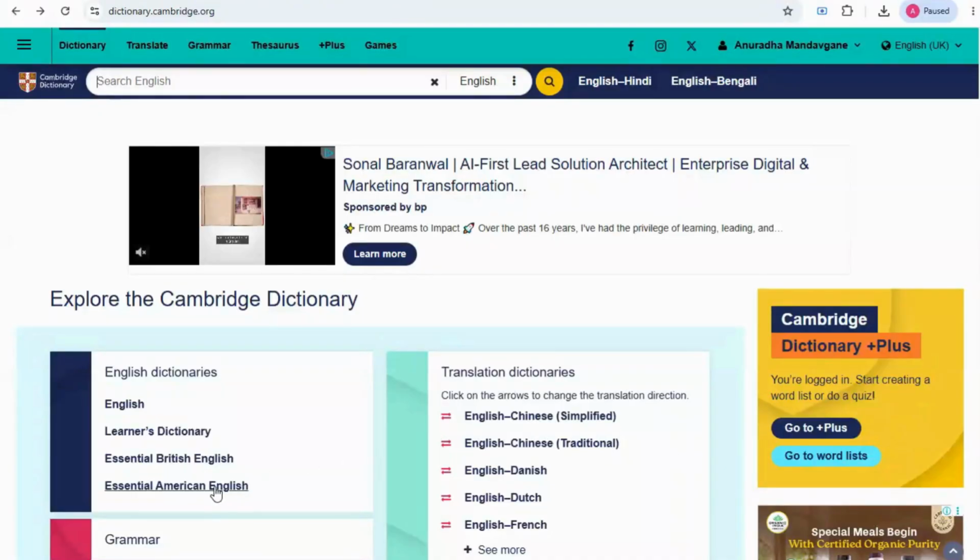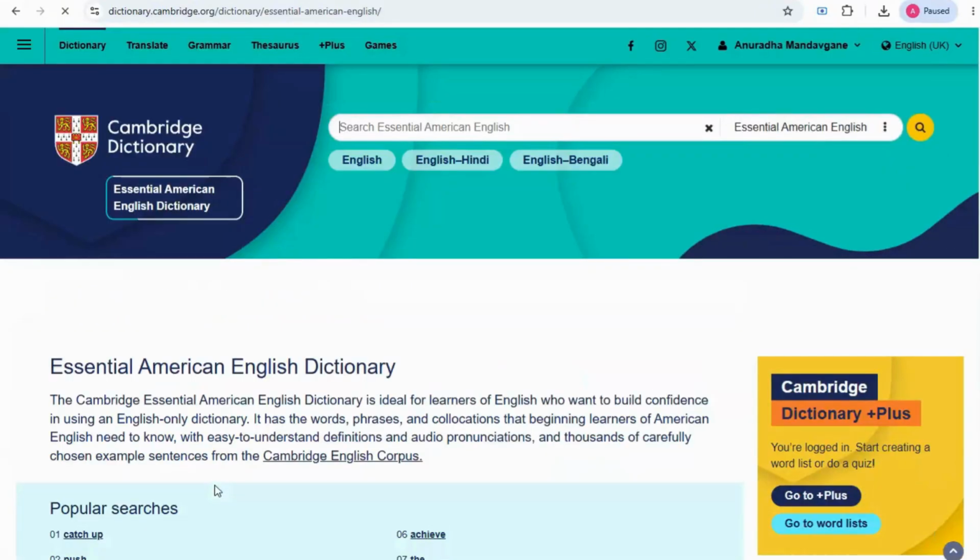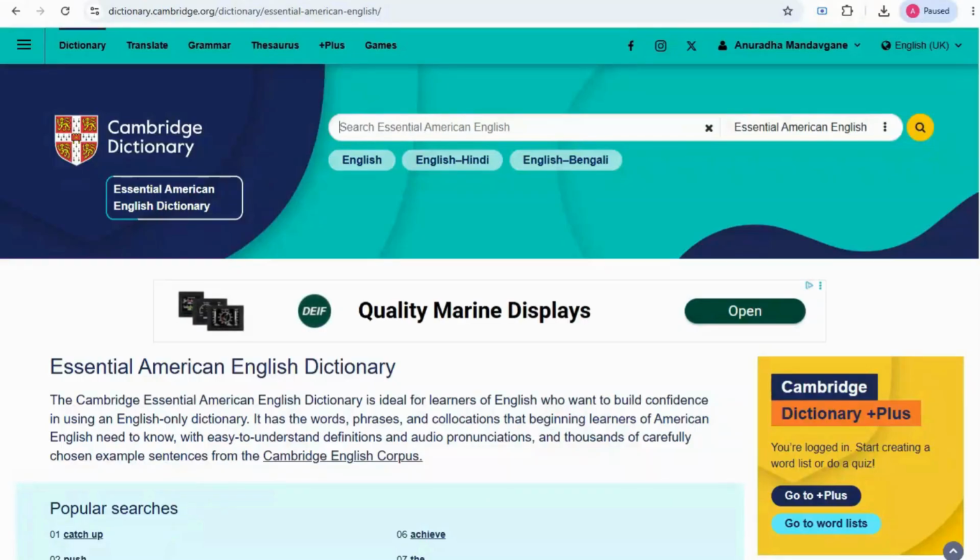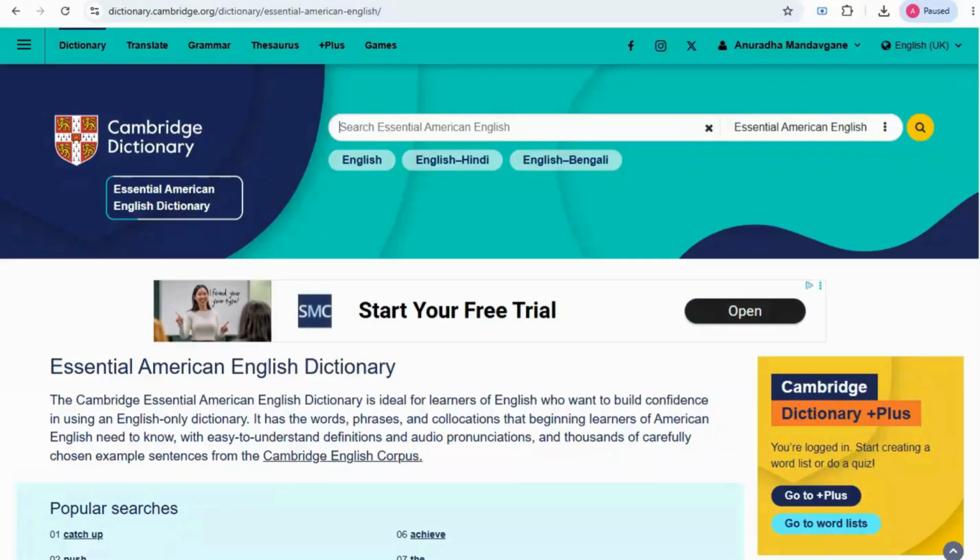And here we have Essential American English. Just like the previous dictionary, it is designed for learners, but this one focuses on American English. It provides simple definitions, example sentences, and American English pronunciation. So you can choose the dictionary that best matches the type of English you want to learn.